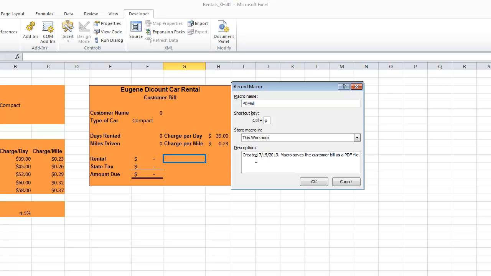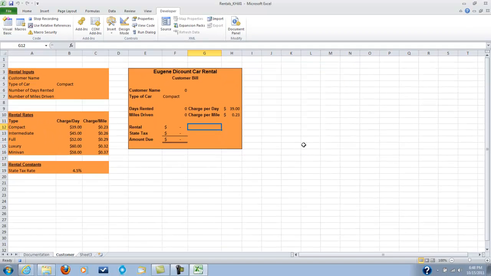So I'm going to click OK. Now be aware, after you click OK, look up here on your developer tab, you are currently recording. When I first did this, I kind of freaked out because I'm like, how much time do I have? Again, this really isn't like a video, where you're actually taking up seconds. Time doesn't matter with a macro, because it's only paying attention to the actual actions that you're taking. So no need to hurry, the main thing is just remember to stop recording when you're finished, or you're going to have to do it all over again.